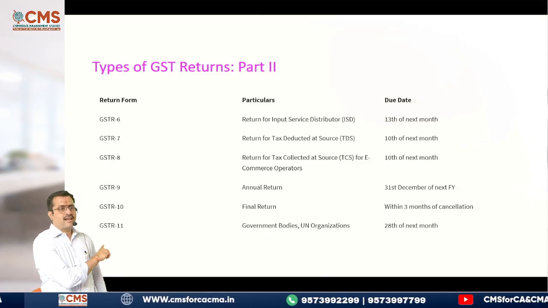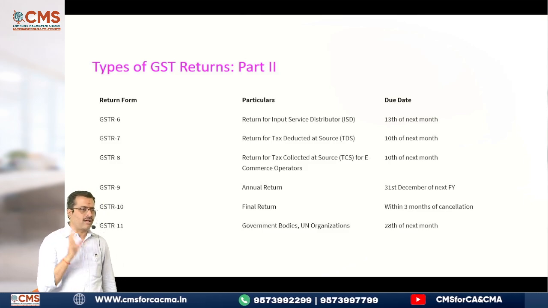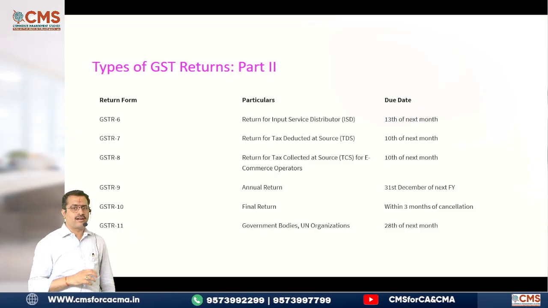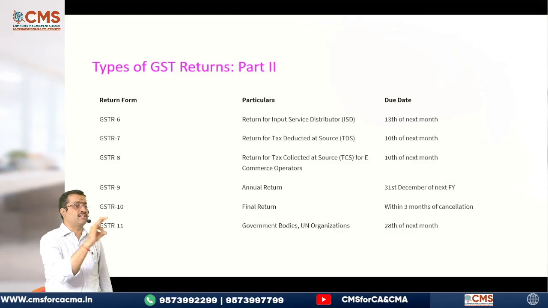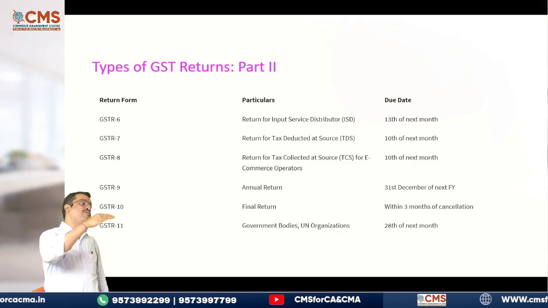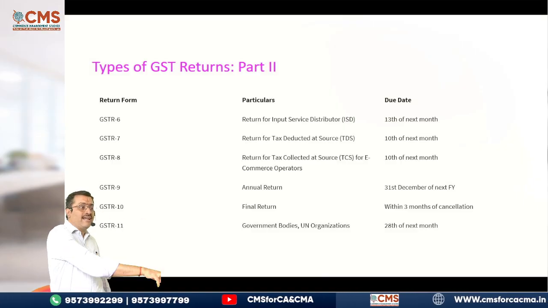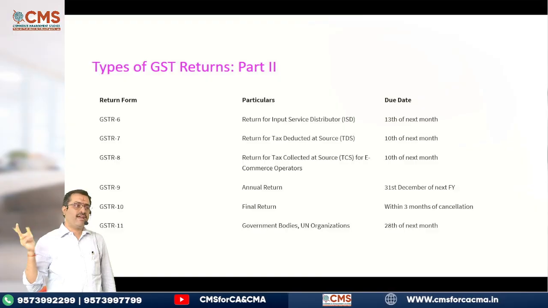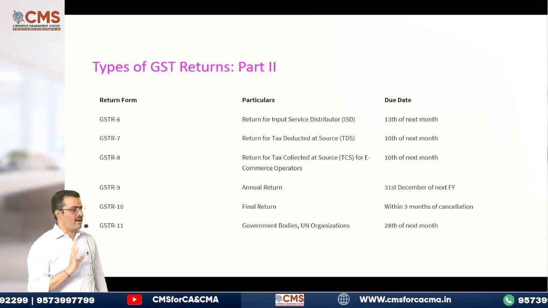Then GSTR 9, yesterday also I was asking in the class, GSTR 9 is an annual return. So annual return, there was a statutory update in annual return. I was telling you yesterday 3 examples. Financial year 24-25, 25-26, 26-27. I was telling you, 2 crores in any financial year you are exempted. Earlier it was 2 crores only in the preceding financial year. Now there is an amendment. 2 crore in any financial year it will be exempt. That means you need not file the GSTR number 9.